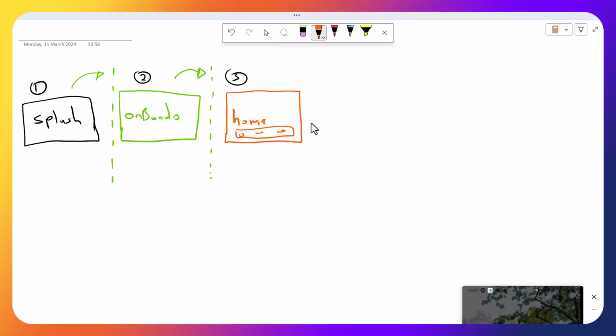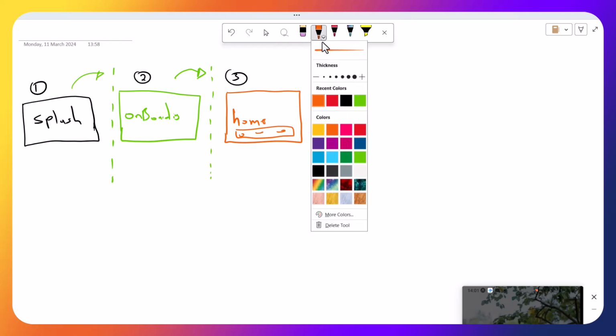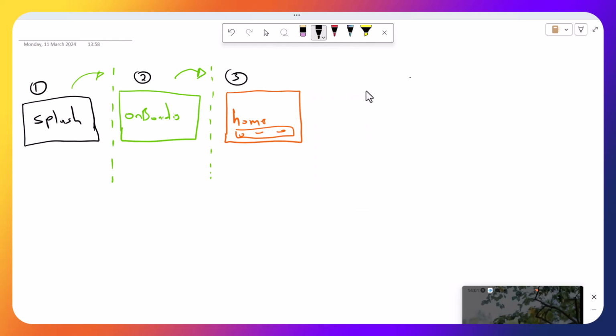Since I have mentioned in the previous section different types of navigators, these navigators you can nest them. So you might have a stack navigator here, which will help you to move from this screen to this screen, because you can put a button and use that navigator.